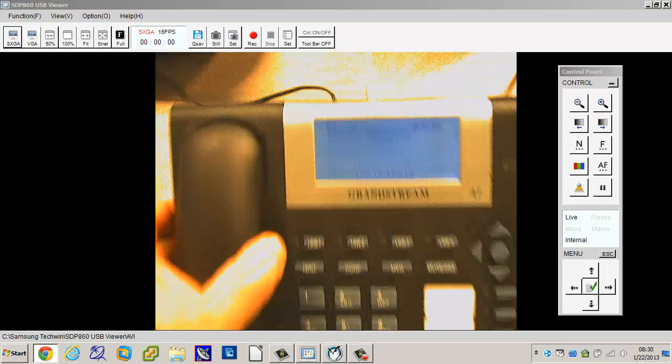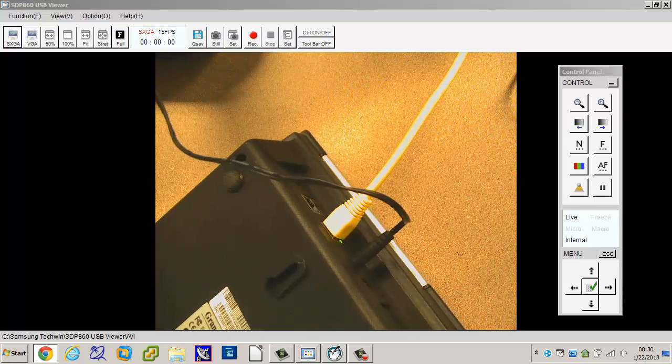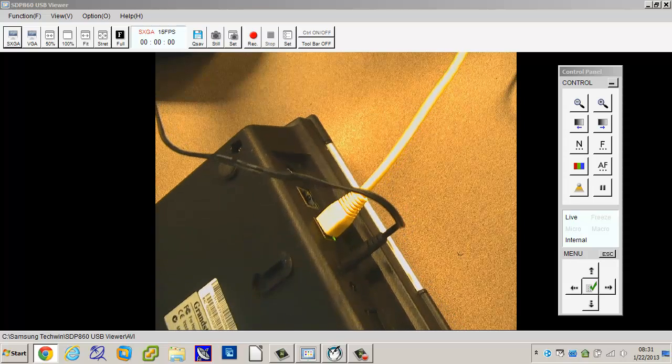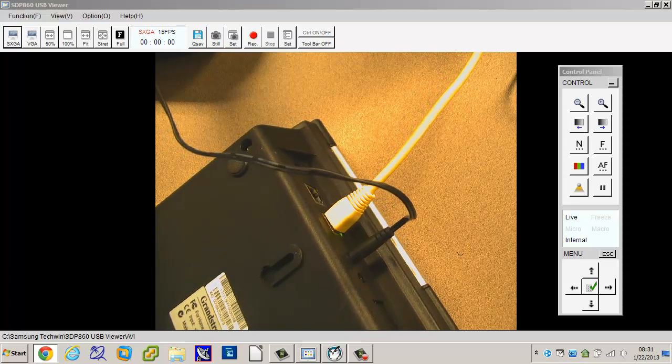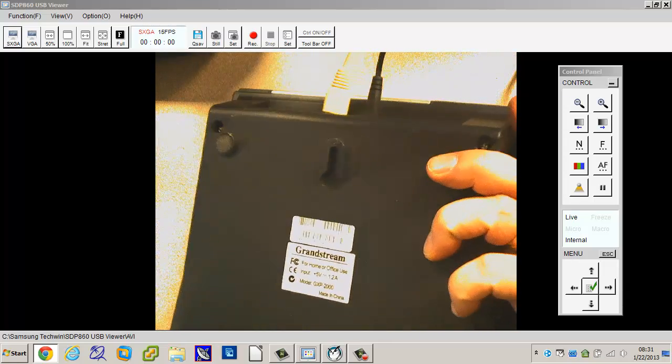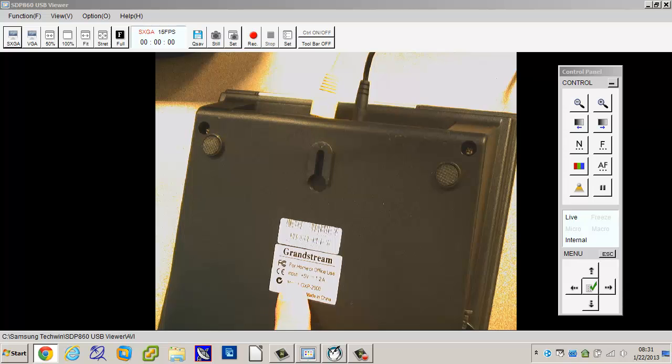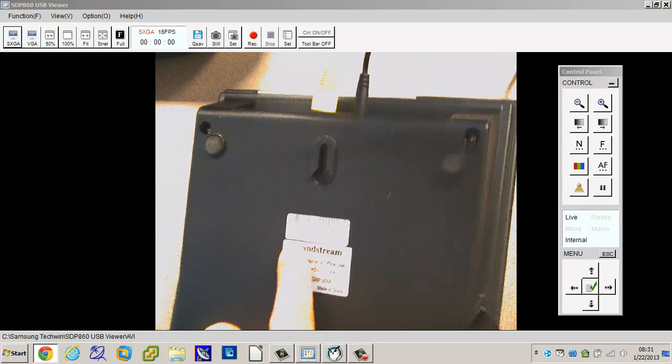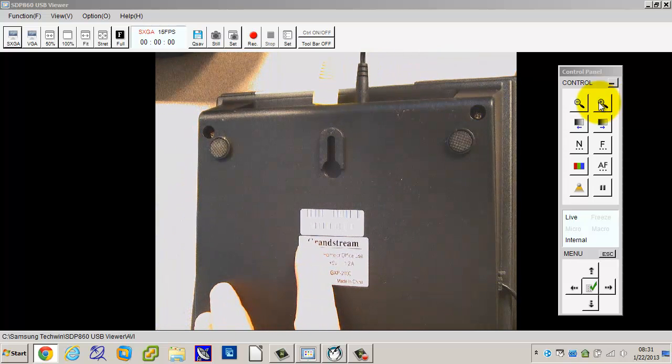Other things that we even looked at before, on the back we do have a network connection. Obviously it has a network interface card. It has an IP address. It has a MAC address. The MAC address we looked at last week as well. It's just on the back of the phone.